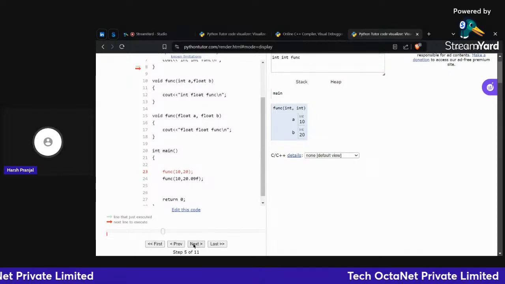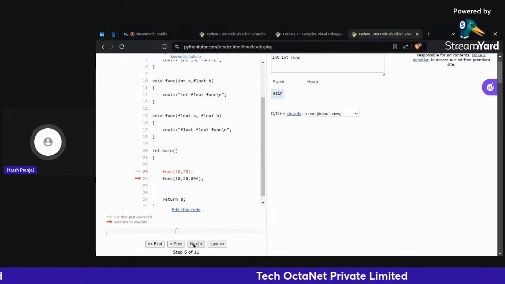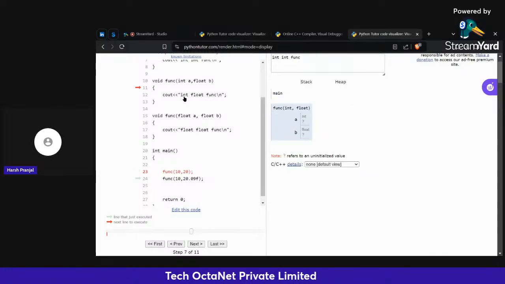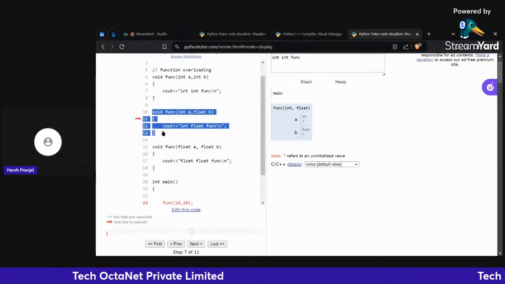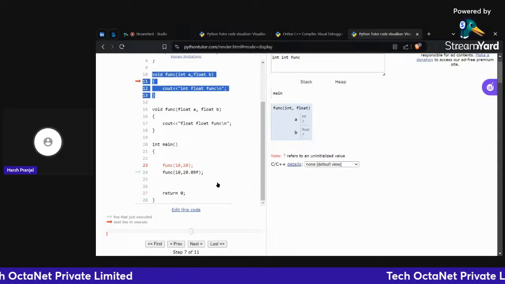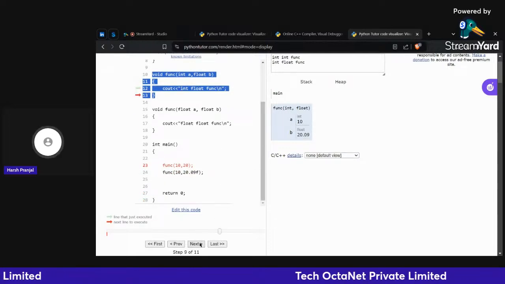Now for line number 24, this particular function is called, right? So this is what is known as polymorphism, right?